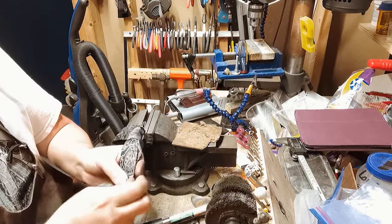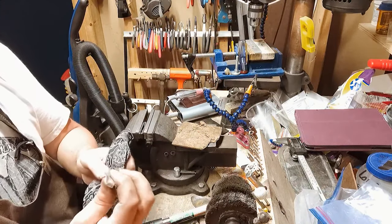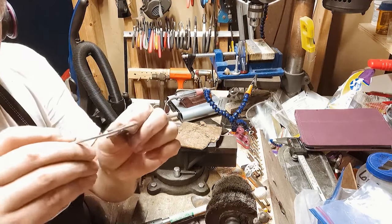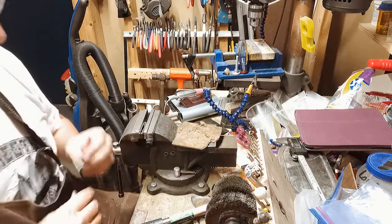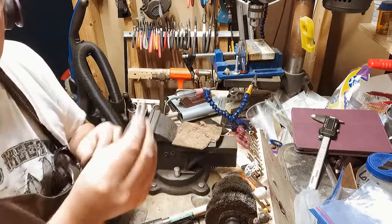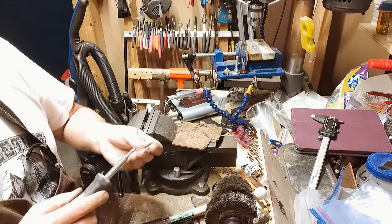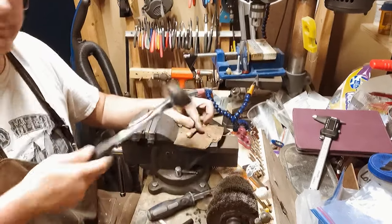Normally this would be on the front, and you could do this either way, but just make sure that it's, if I had to give you a measurement for the gap, it's about the thickness of a small teaspoon. Yeah, it's really ish. And if somebody needs to, they can take a screwdriver at home and twist and open it up, or they take a hammer and they can just hammer it down.